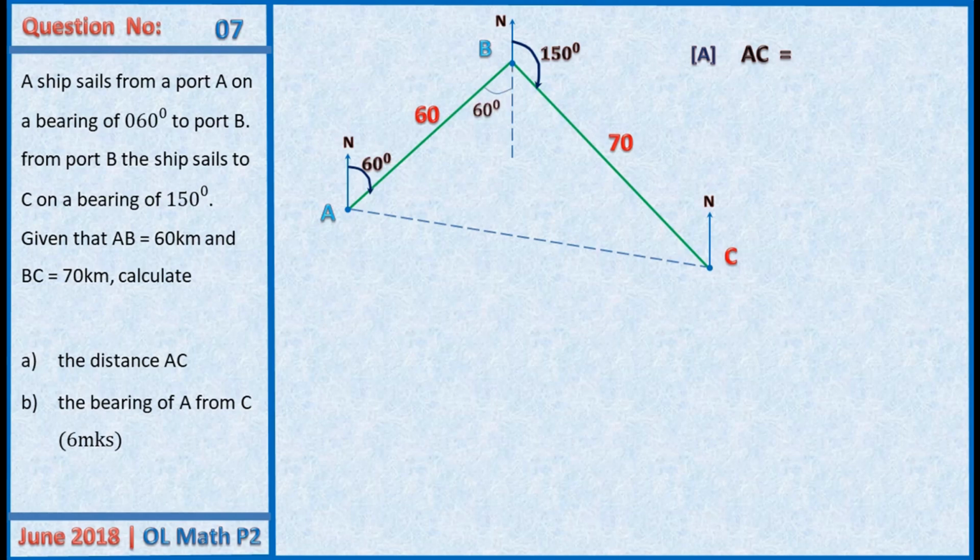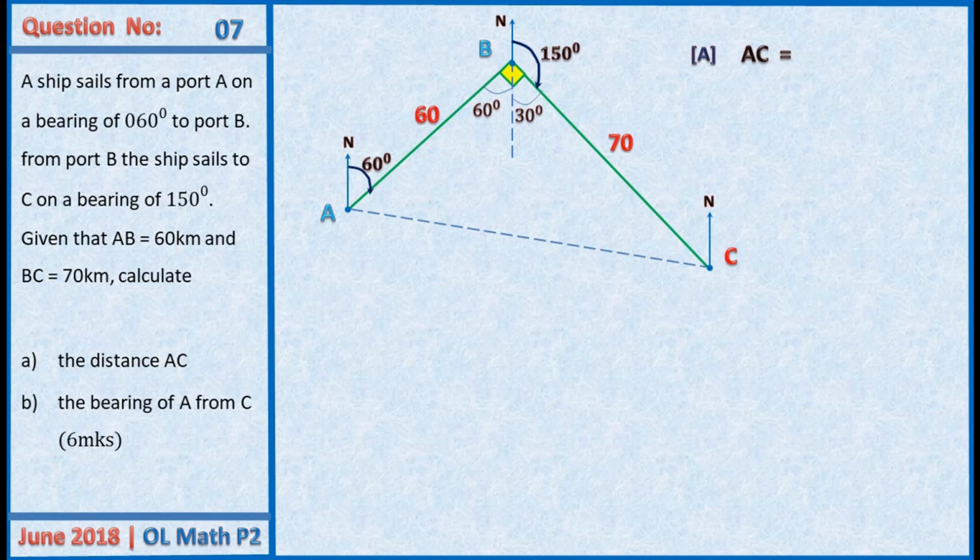Now let us look at the two vertical lines at A and at B. You find out that this line AB is a transversal of the two lines, and these two angles are 60 degrees as shown. Then for the other side, you have 150 degrees. The remaining angle to complete that straight line should be 30 degrees. The sum of these two angles gives us 90 degrees. This therefore means triangle ABC is a right angle triangle. Since it is a right angle triangle, we now know how to look for AC.